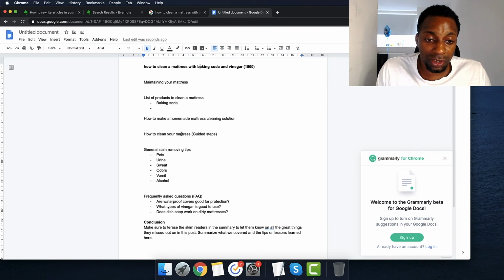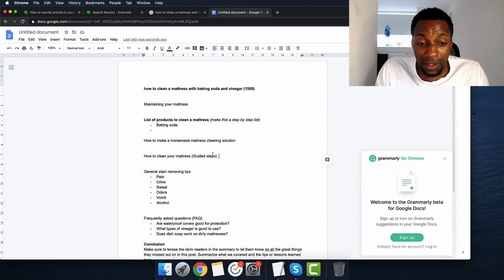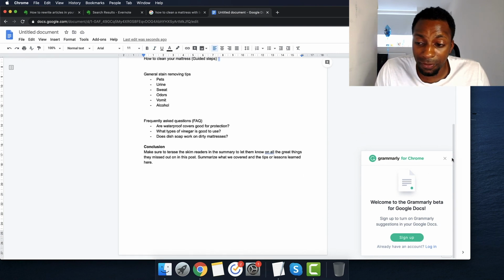What you want to do is make sure there's a list in here. So this is what you'd probably rank for in the snippet when you cover steps. Put this in like that, and that way when the writer, even if they leave it in, you know to delete it because it's in italic. And that's it. There isn't anything much more to it. You don't need to complicate this any further than it is.